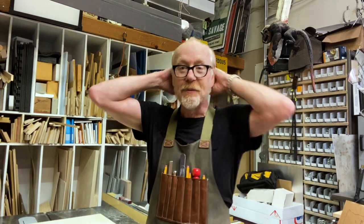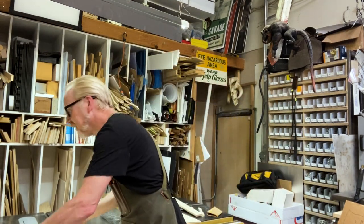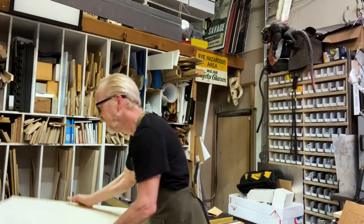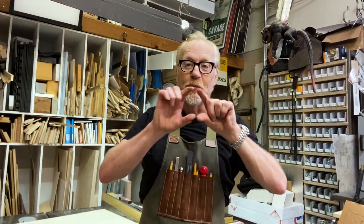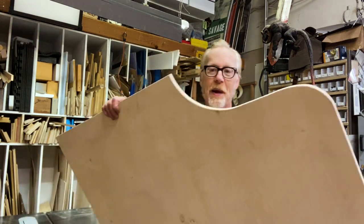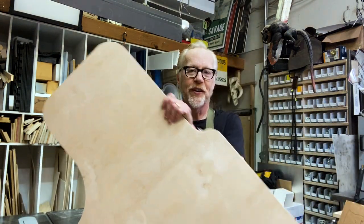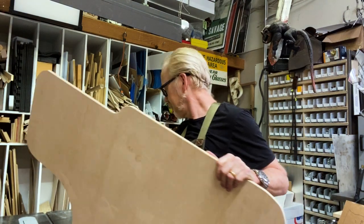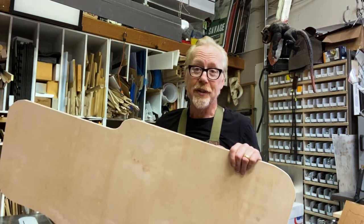Okay, I've been test fitting and going back and forth to the car, and this is the dog platform for my SUV. I am now going to start to build the walls for it, and I'm going to get those walls to match these curves using something called kerfing. I've done that before, and I'm gonna do it again.